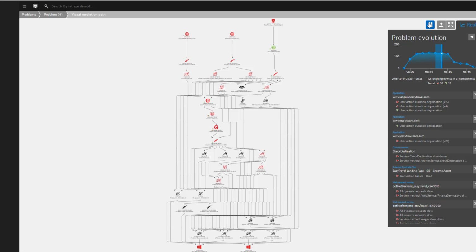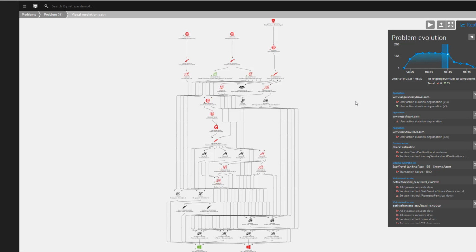And the idea is, if I pause here, then in this case, at 8:30 in the morning, when this problem was still ongoing, Dynatrace was monitoring for me 108 ongoing events in 20 different components. So remember, there's a couple of applications that were impacted, and these are all the different components that support these apps. It's a mixture of Apache, Java, Nginx, Node.js, running on Windows, running on Linux. There's different things involved here, but instead of getting alerts from different tools that cover different technologies or different parts of the stack, you get a single problem.